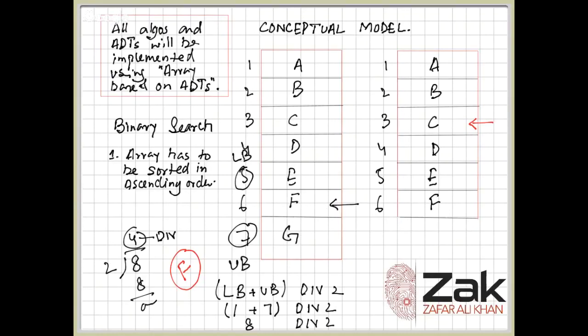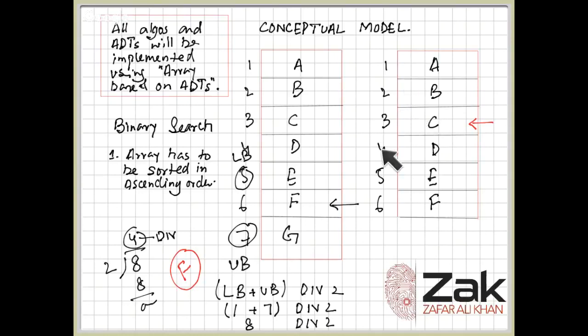Now you might be asked to calculate the number of times if it was linear search and the number of times if it is binary search. You search for F in 2 goes, 2 turns. Had that been linear, it would be found in 1, 2, 3, 4, 5, 6 times. Since it was binary, we found it in 2.